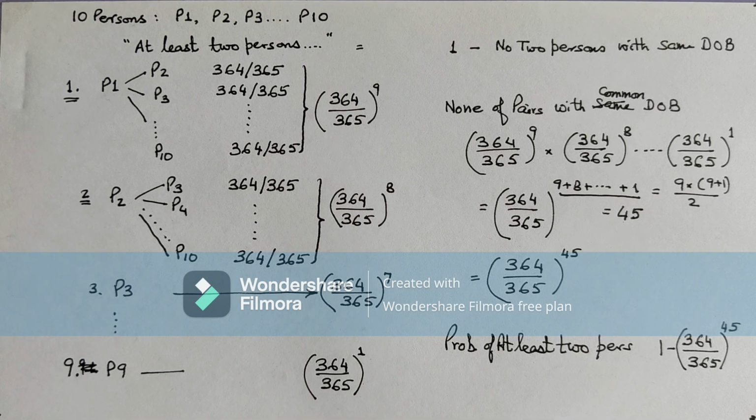But is this not wrong? If there are 366 people, do you have any choice? You can allocate 365 different dates to 365 people, but the 366th person will have absolutely no choice but to have a common date of birth with someone else. So the probability should become 1. By this result, it does not become 1. There has to be some mistake. Where is it?